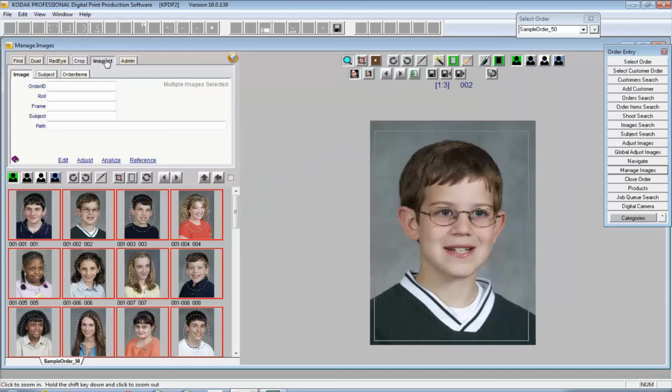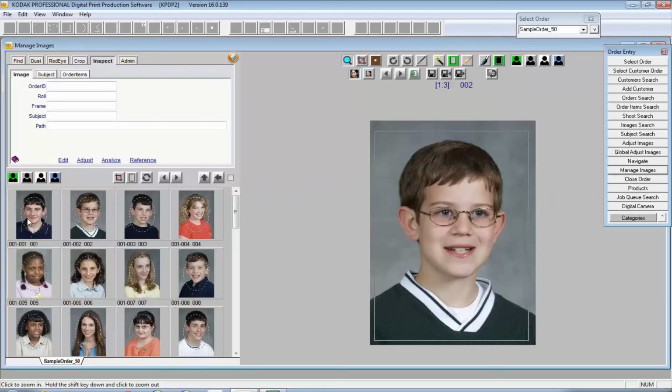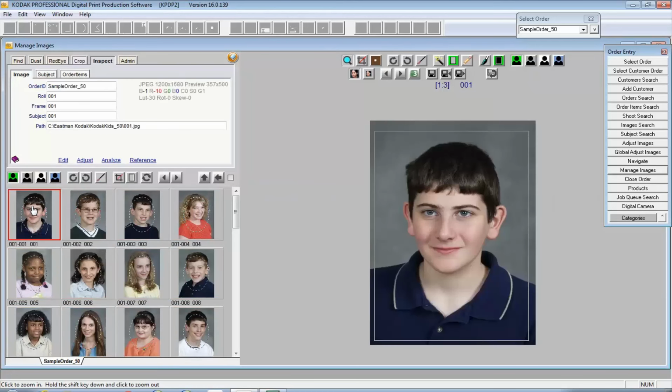The next tab is called the Inspect tab, and we'll select one image. Efficiencies in this tab, I think, for a lot of labs could be really helpful. What we can see from looking at this image is most of the pertinent data, especially if you're in a remote ordering scenario where the images and the orders and some of the other information has been pre-populated before you're working within that order or on a particular job.